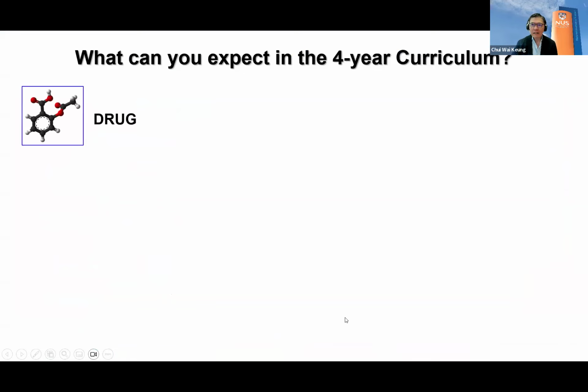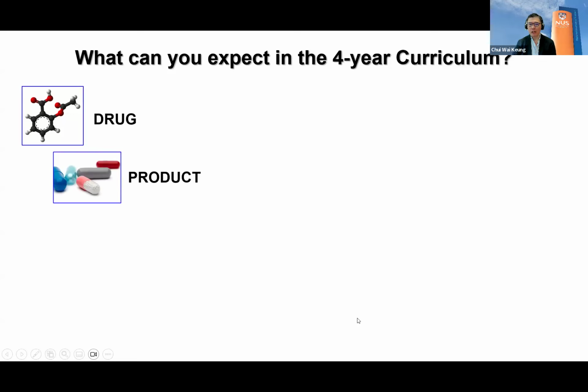Now, what are the things that you can expect in this 4-year program? We will give you a little bit more detailed information in the induction week. But for now, I'd just like to give you an overview of what you will be encountering. So you learn about, first of all, the drug substances, how they are discovered and what some of their properties are. And those properties will determine how that drug substance is made into a product.